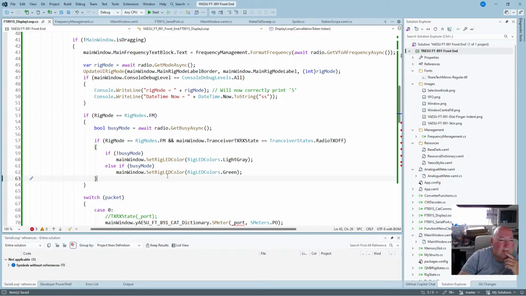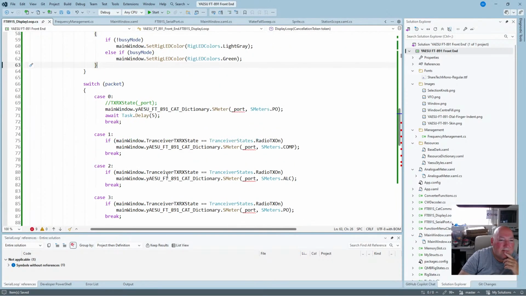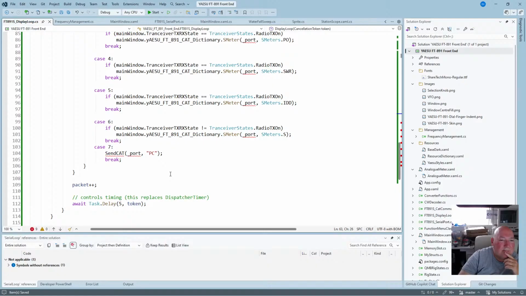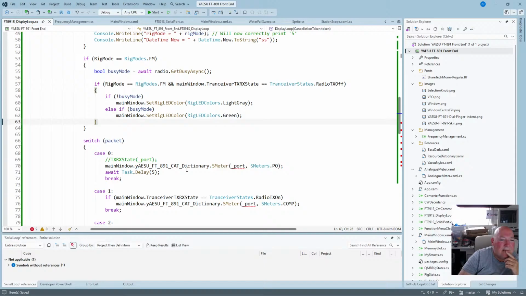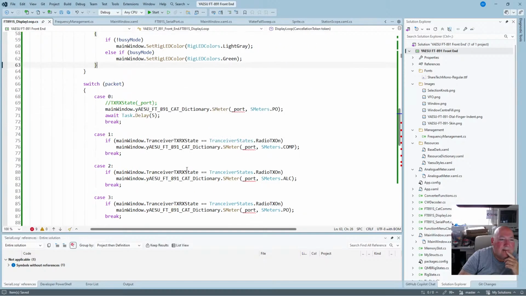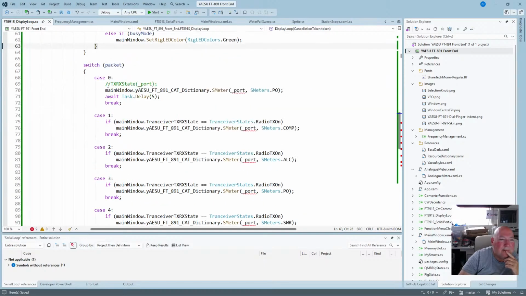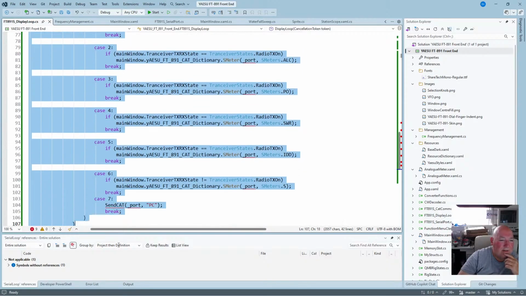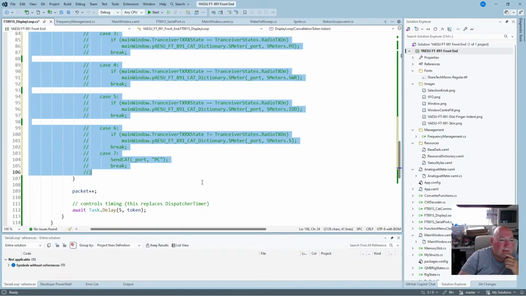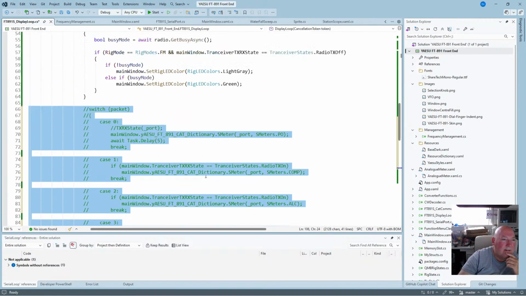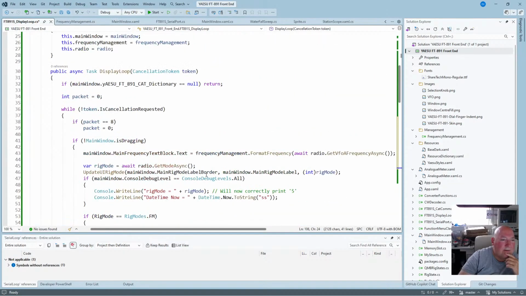What else we got? Is there loads of this stuff? Some of those are the same. Oh, we're almost there. So let's see if it works. Let's just move this code for a little while and just see what we've got.